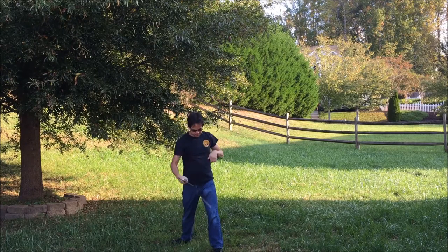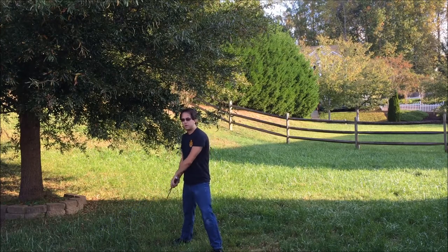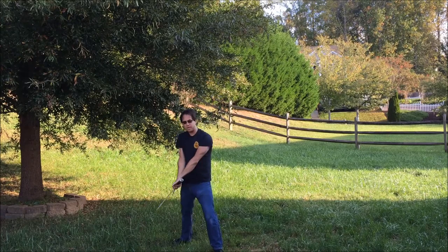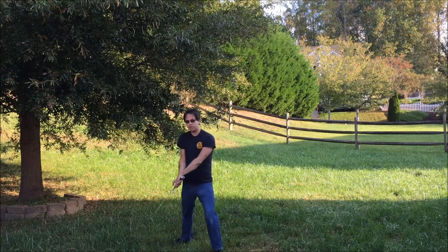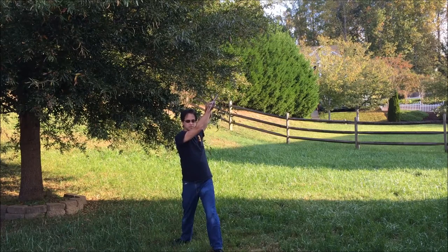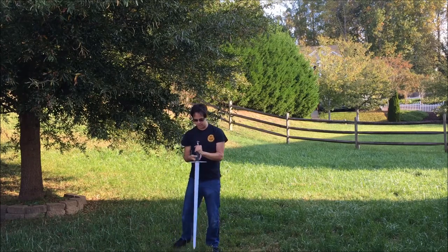And as with cutting with a bent arm in an Oberhau, that also tends to draw back the Hau. So rather than going entirely forward, I'm going forward and then pulling back just a little bit. I exaggerated it there for the camera. Hopefully you guys could see that.